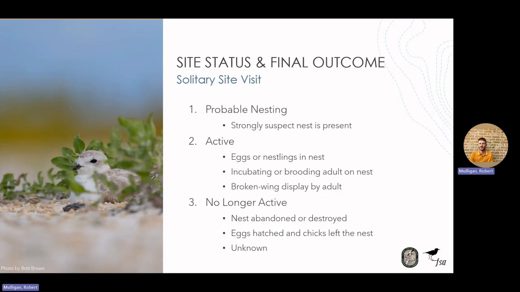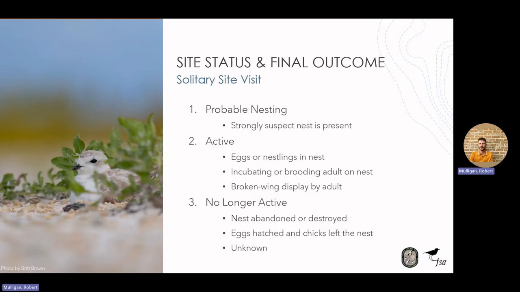If you survey weekly or daily and you think you might eventually spot the nest, I'd advise waiting until you see the nest to add this site to the database. But if you only go out once a month or every couple of weeks, or if the habitat makes it difficult to detect a nest, add it as a probable nest.